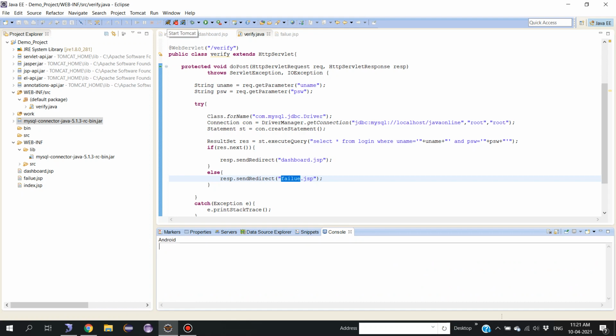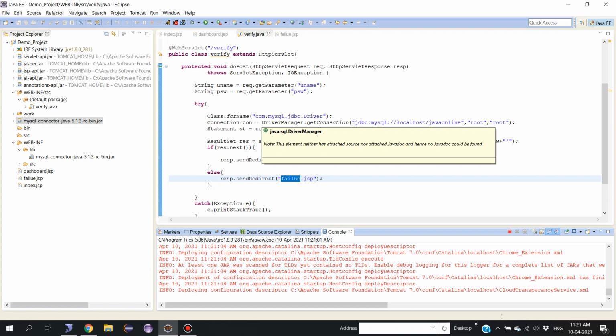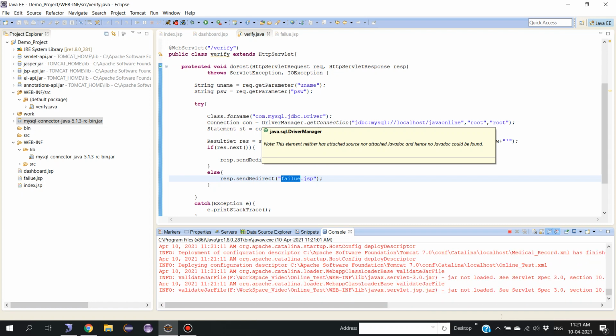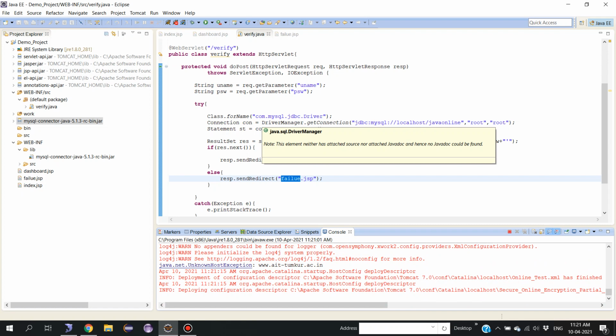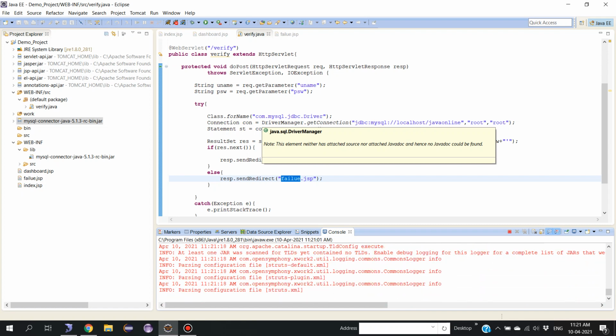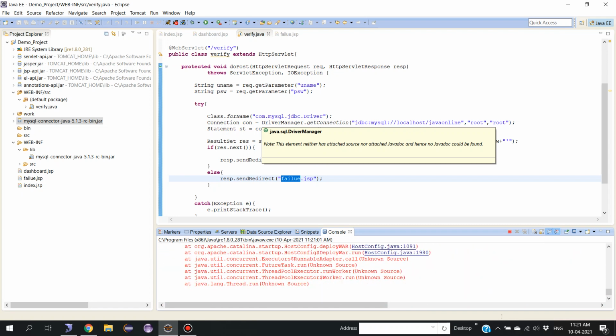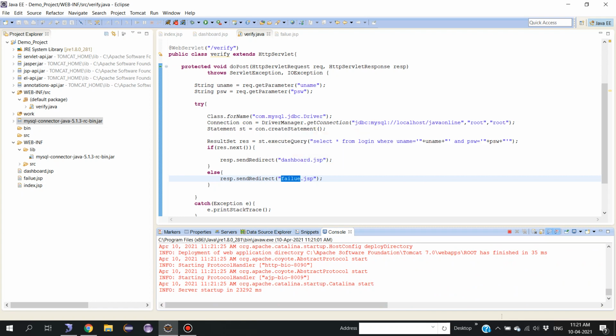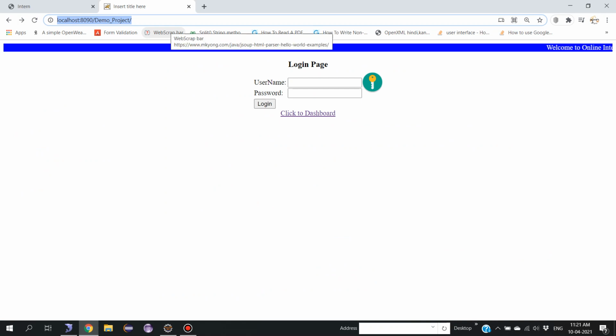So just click on start Tomcat. Okay, server is started.